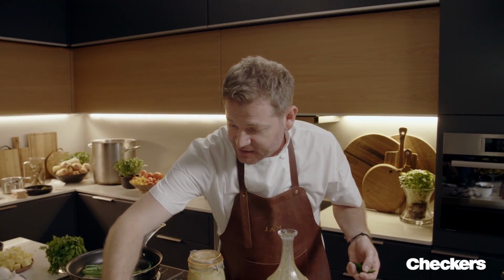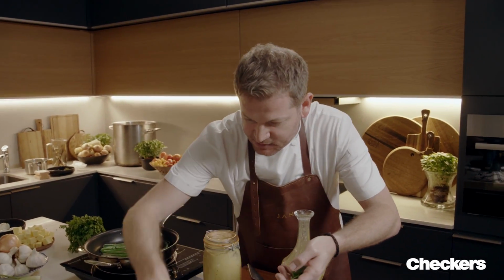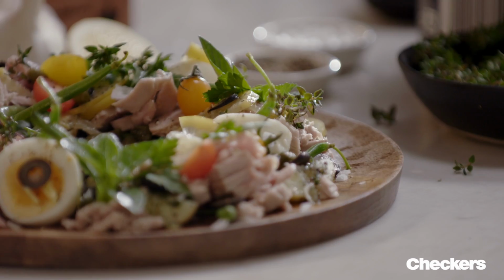No niçoise salad is done without some fresh basil. And then the dressing.